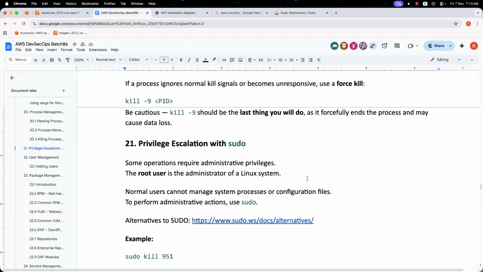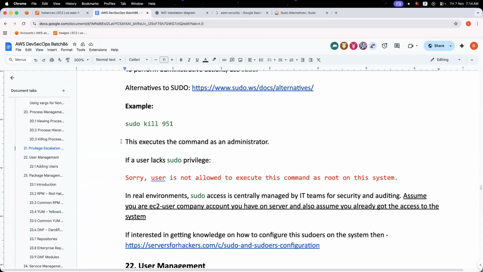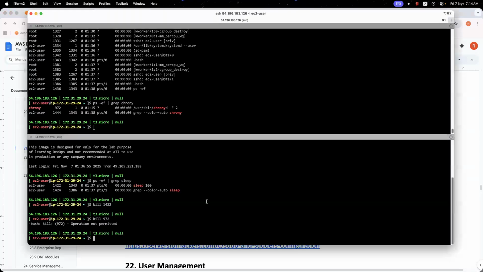Then pb run, or here sudo, starts reading some information in the system to check whether this user is supposed to execute this operation. If the user is expected to execute it, it will simply allow it. Otherwise you get an error. This executes the command as an administrator, but if you lack the privilege, you simply get: sudo, user is not allowed to execute this program on the system.